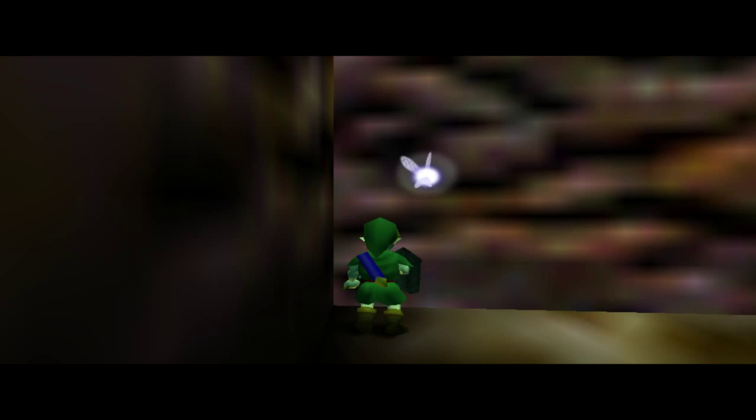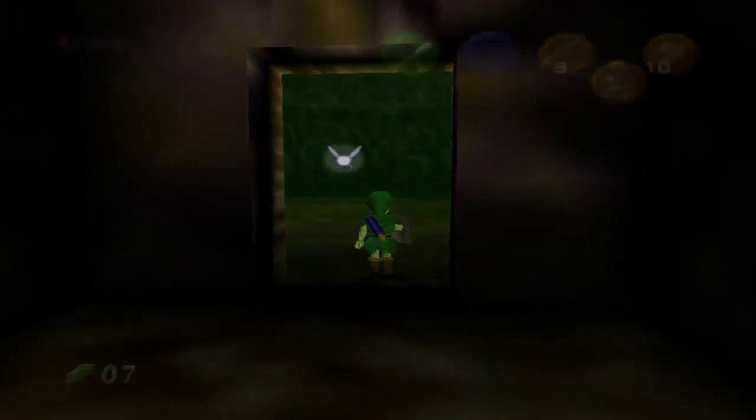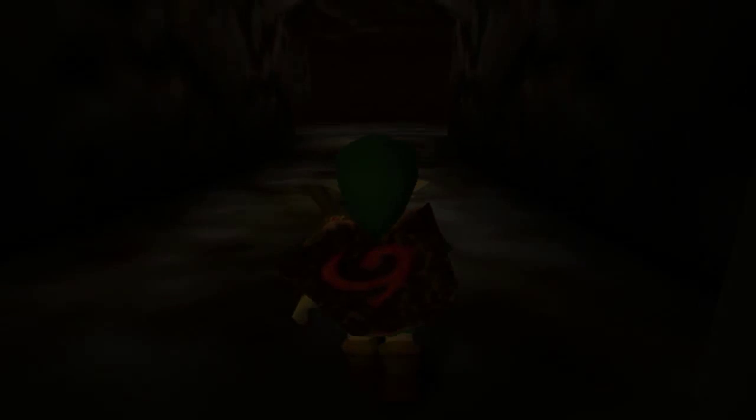I explained everything I can think of. I don't think there's anything more about this trick that I can even say. That's just about everything I know about it. As soon as you kill Gohma, it should be pretty obvious, but I haven't explained it yet. Run out this door, come back in, and then that's it.